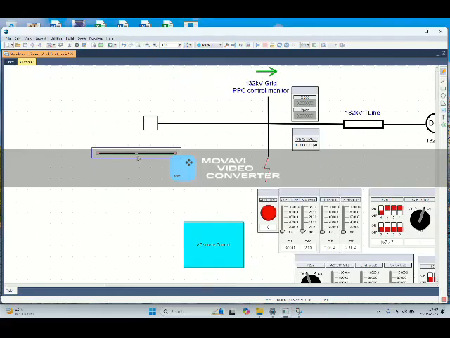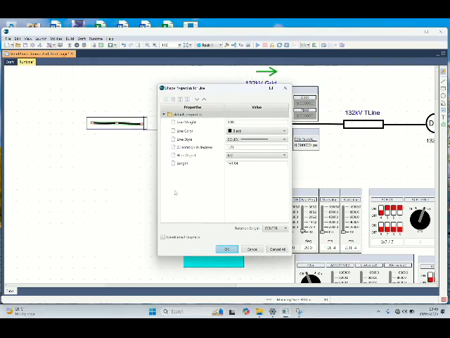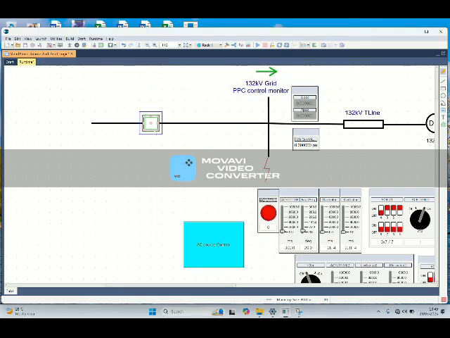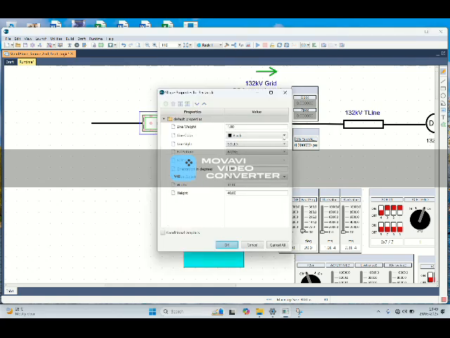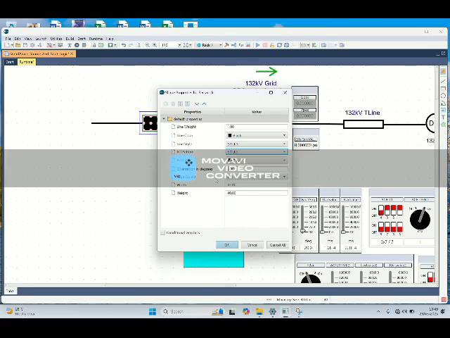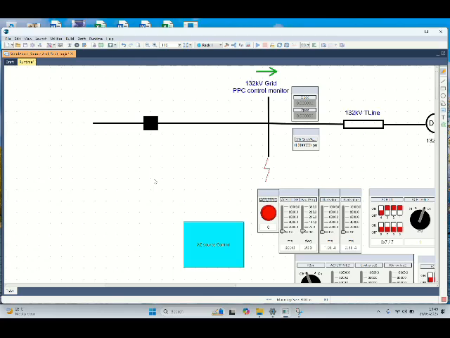Okay, so you can copy that on either side. Basically, we can make our own breaker symbol here. So when you make that shorter, it goes slightly skew. You can just set it back to 0. Properties, 0 degrees, and then this guy, you can say, right, and there's different ways to do this, and you'll see it done differently by different people, but you can basically say, make the fill pattern solid, okay, and if you want to make it exactly square, you can say 40 by 40, if that kind of thing bothers you. Okay, there you've got a symbol of one standard way of representing a circuit breaker.